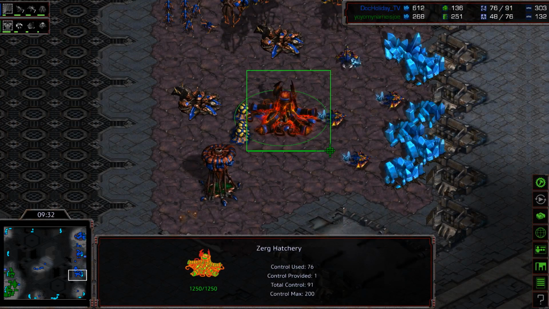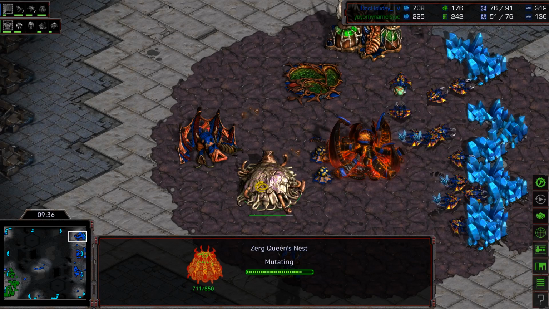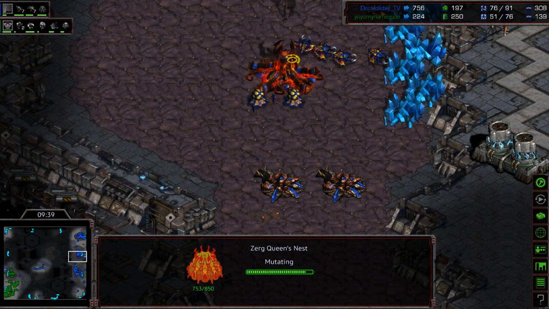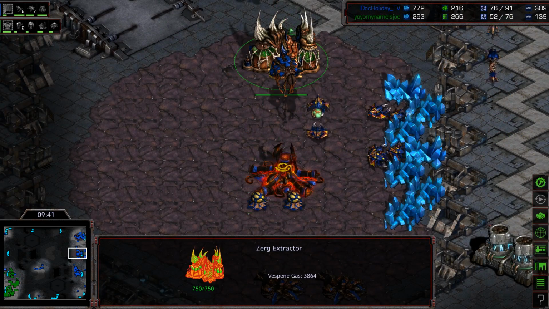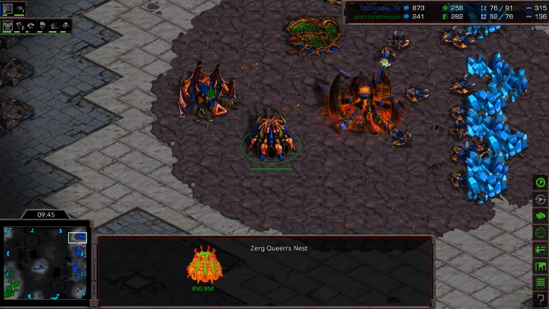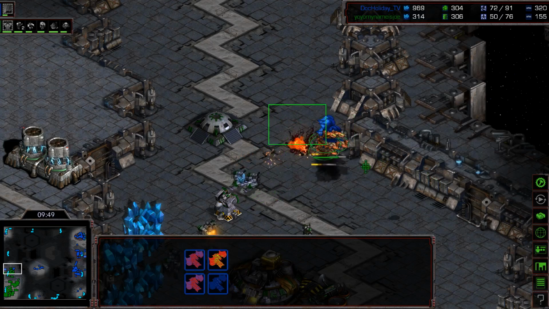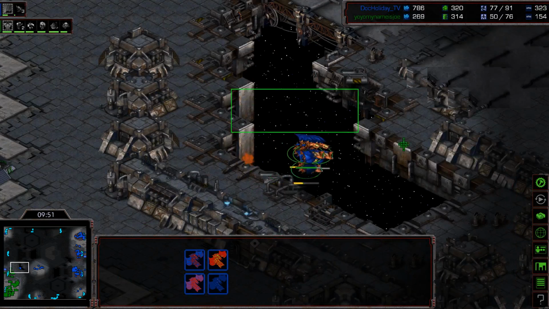Just the position of this base and the timing of the Hydra Den looked to his opponent like this was going to be a 2-hatch lurker play. I don't blame him for falling for it. DocHoliday, man. Playing chess. DocHoliday has the 4D chess mind games going on.